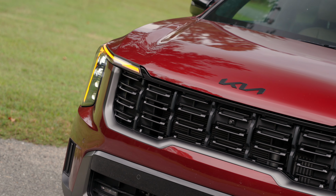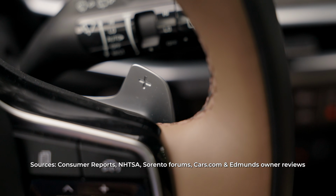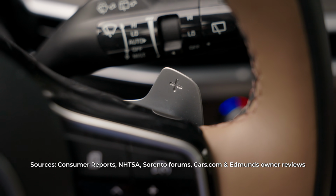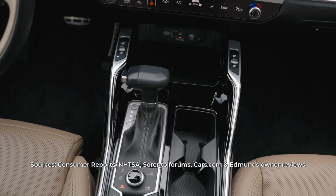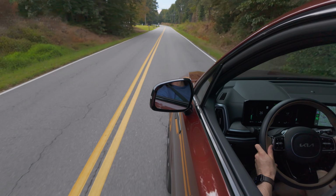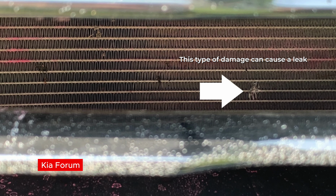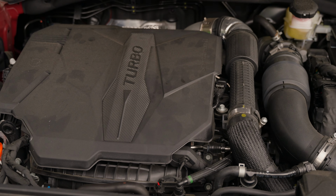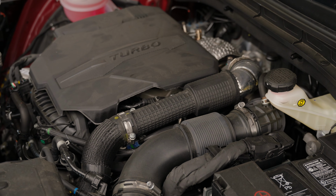The most pressing issue for the Sorento of this generation has been DCT problems. This has been addressed with a recall, but some people are still having issues with it. What seems to happen is a loss of power due to the oil pump failing in the transmission. Other people, even with the hybrids, have also experienced a stalling or a loss of power. And there are complaints over the radiator being a tad vulnerable to rock-related damage. There are also some reports of the integrated thermal management module failing, electrical issues like a draining battery, and some climate control problems.